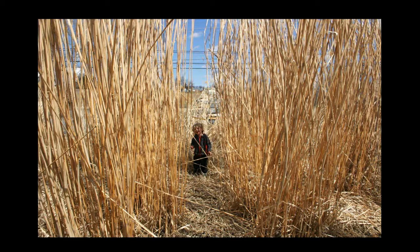It was intentionally planted because we didn't have many resources at the time in planting this garden, and so I needed something I could grow affordably. And I also thought how interesting it would be for children to meander through these emergent layers. And for those of you not familiar with Miscanthus giganteus, I know that's another plant with a really bad reputation because of how some of the miscanthus can be very invasive.